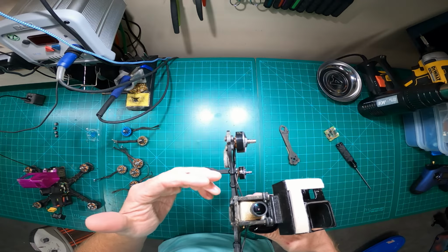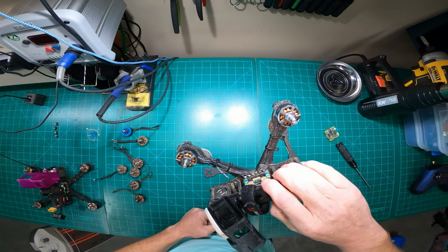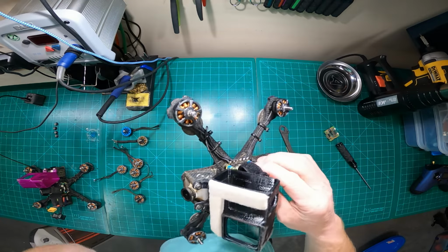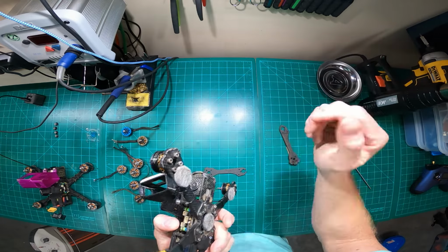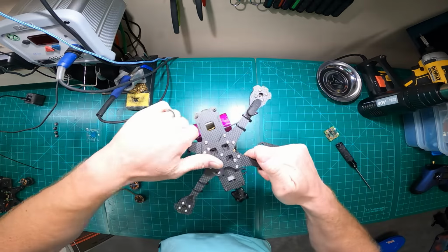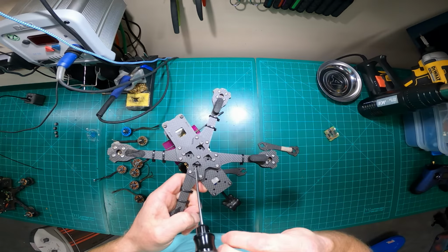What I would not prefer to do is just continue to ride it out and snap an arm, and then it rips a wire off or tears a pad off the ESC. It's a lot cheaper to replace a $5 arm than a $25 motor or a $78 or $79 ESC, when I could have just replaced the arm. So I always do regular checks on the arms. Again, mine are all brand new right now. These are really stiff because this is a brand new frame, and then the addition of that little cross adapter.